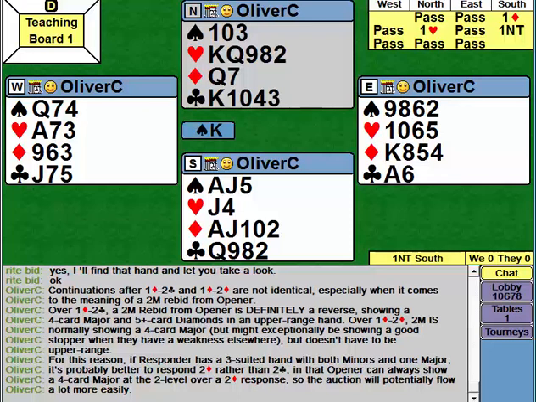So if you've got both minors, it's normally better to respond to diamonds rather than two clubs if you've got a hand that wants to do one of the two. But particularly if you've got both minors and a major, you might be 4-1-4-4, for example, or 1-4-4-4 with a strong hand. Better to respond two diamonds rather than two clubs, because if opener is 4-4 in the majors, they can freely show their majors over a two diamond response, but they can't over a two club response.